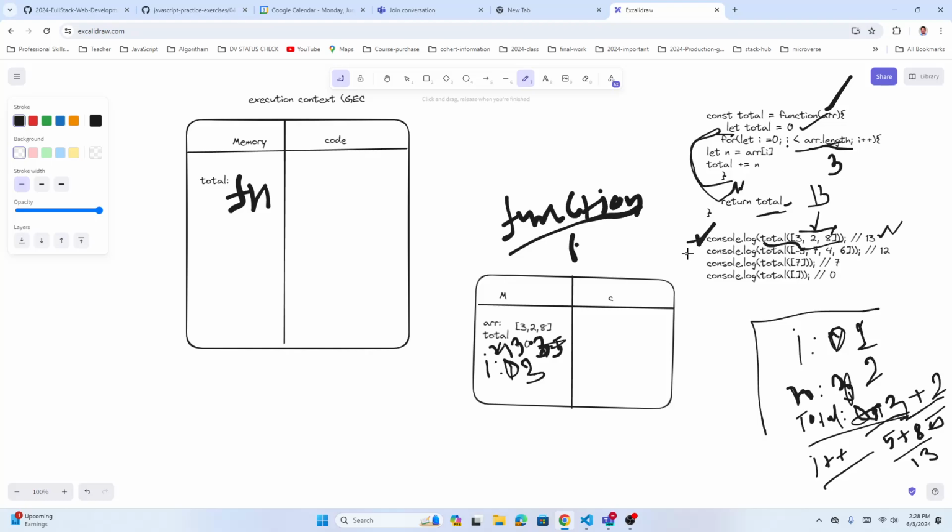This code is finished. Now it will start the next one, console log. So executing here, right? Console log total and whatever the value passed. It will again create this function execution context. Memory will be created, array, total. Then the for loop will start processing here. It can have I memory, like the for loop has I, then there is n inside, right? So this is the child for this function, right? So it will change this total value here, all right, because the child has access to the parent information.